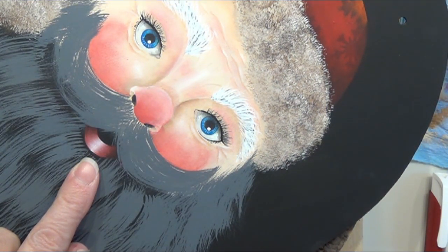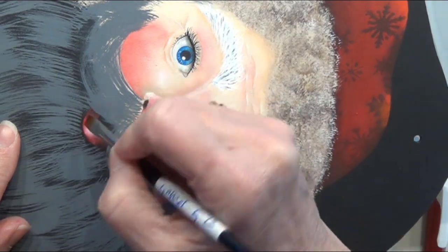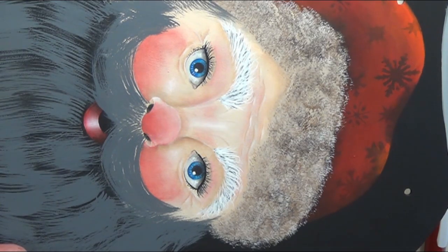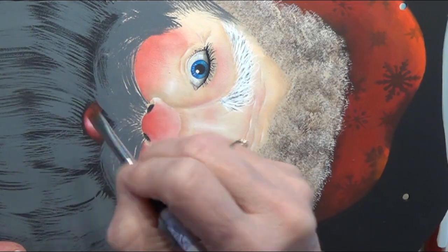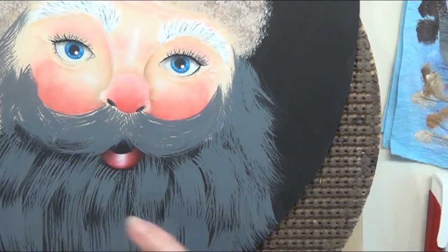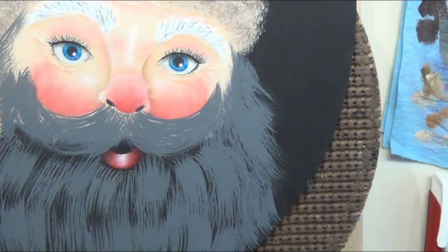So I'm going to take some Tuscan and Napa Red and mix it together on my brush and go along the bottom of the lip right here. And we'll keep that highlight a little bit more at the top. That gives his lip a little bit more weight at the bottom, so just adjust accordingly. So that was just a little bit of Napa and Tuscan Red blended together. If it's too bright, you can add a little bit of soft black into it to kind of tone it down.